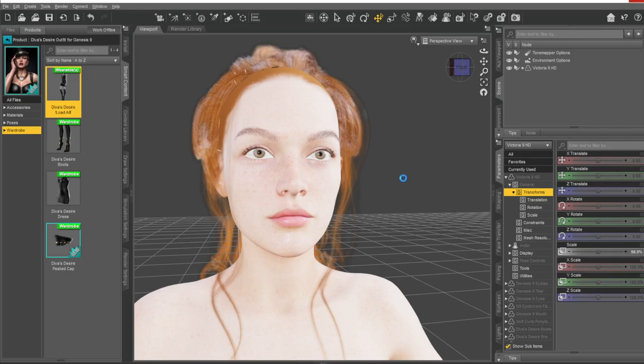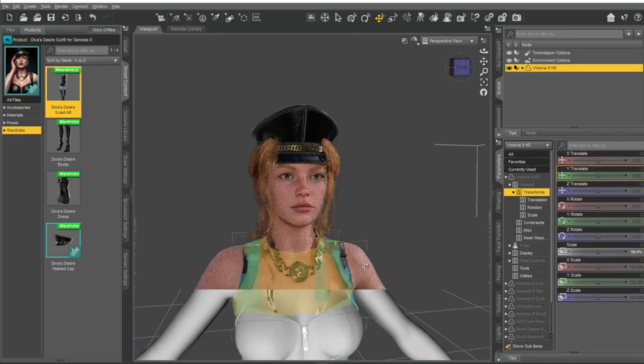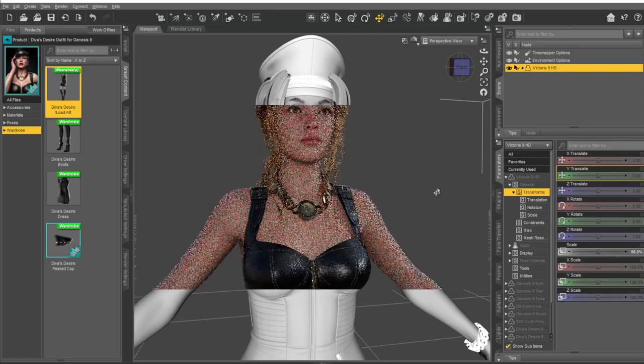But let's see what it looks like. There we go, there's the domination. It's even got the chains and everything. That's ridiculous, man. But yeah, pretty cool. Let's wait for a render. Okay, so there's the domination outfit. It's really high resolution. It looks good. People are gonna have a good time with that thing, you know what I mean?